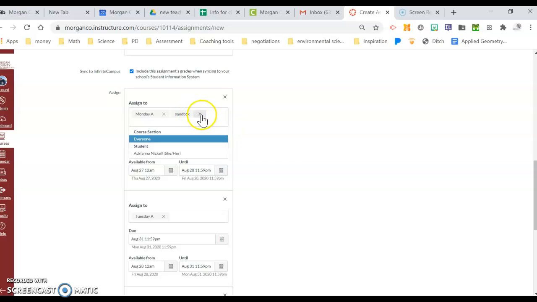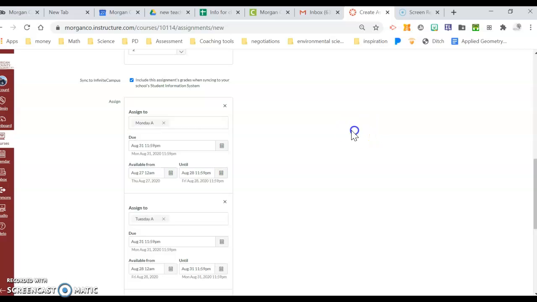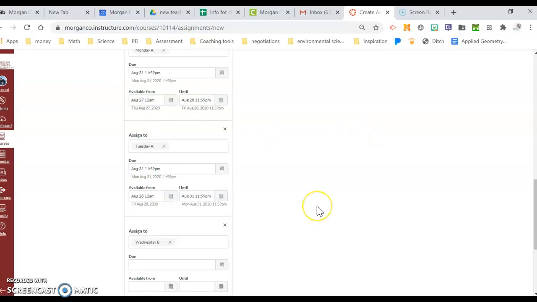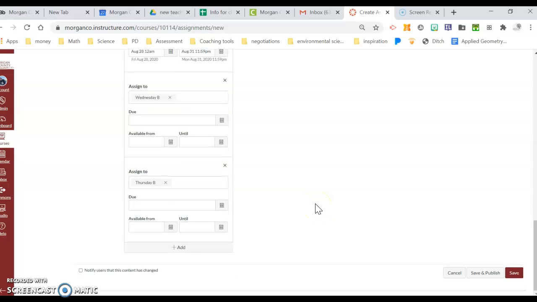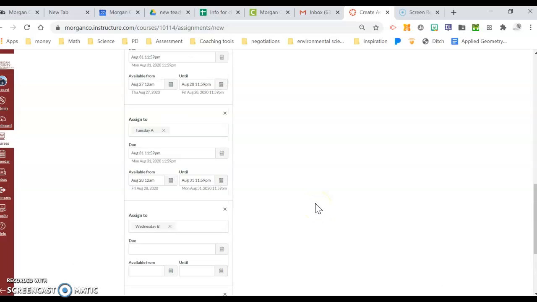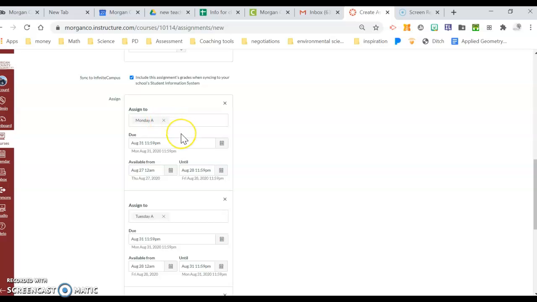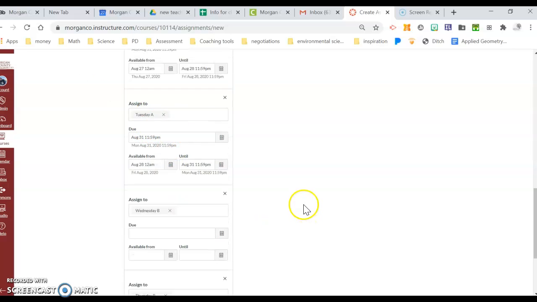Also, you don't have to put this in right now, and a reason for that would be if you don't want kids working ahead, because as soon as this goes in there, the kids will actually be able to see the assignment. If I don't do this, then my due dates and my available froms will all work. They just won't be synced. So the teacher at the middle school said she is concerned about that. She doesn't want kids to see things early. So she's setting it up like this.